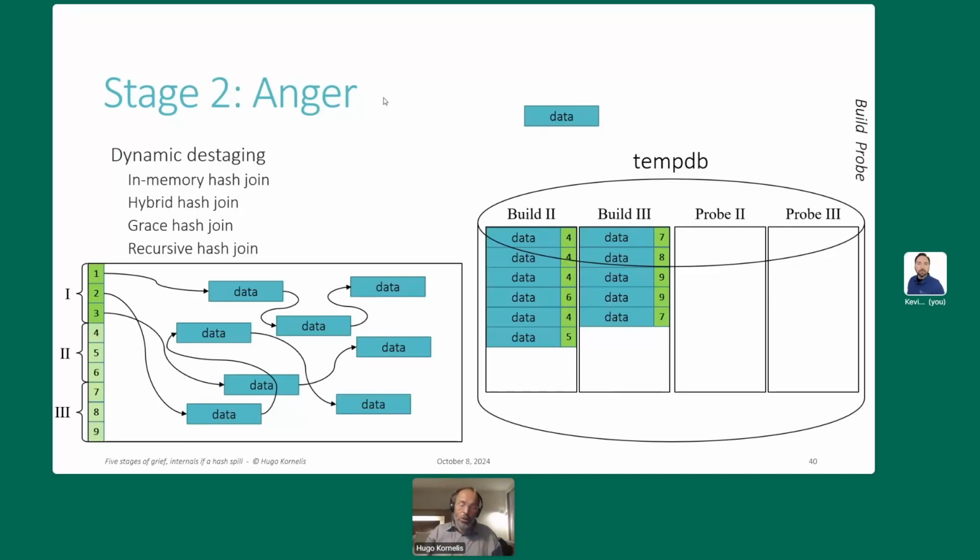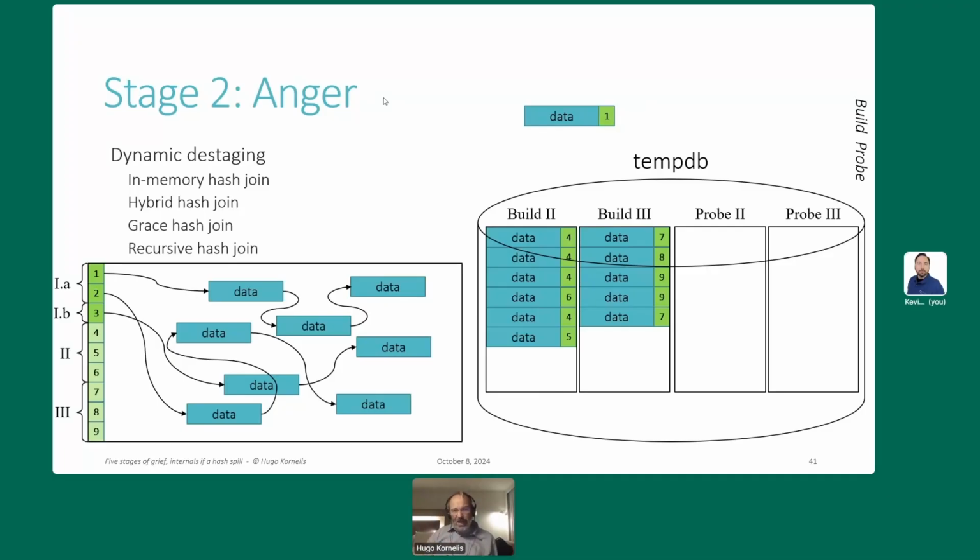They don't stop. So we get yet another row, and this row is for bucket 1, which is in partition 1, the active partition, but memory has filled up again. That's when we start to recursively do the same process. So partition 1 is apparently, even after being just a third of the total data, still too big to fit into memory. So what we do is split up partition 1 again. And because this is a simplified example with just 3 hash buckets left, you can't split very much, but there's at least a little bit we can split.